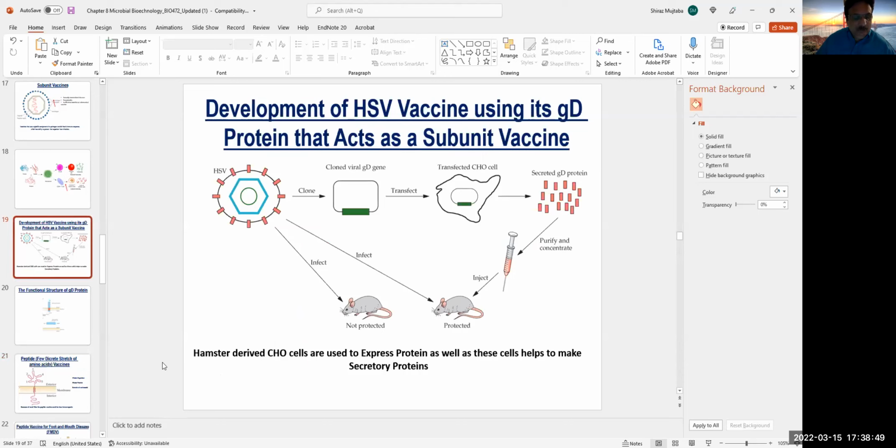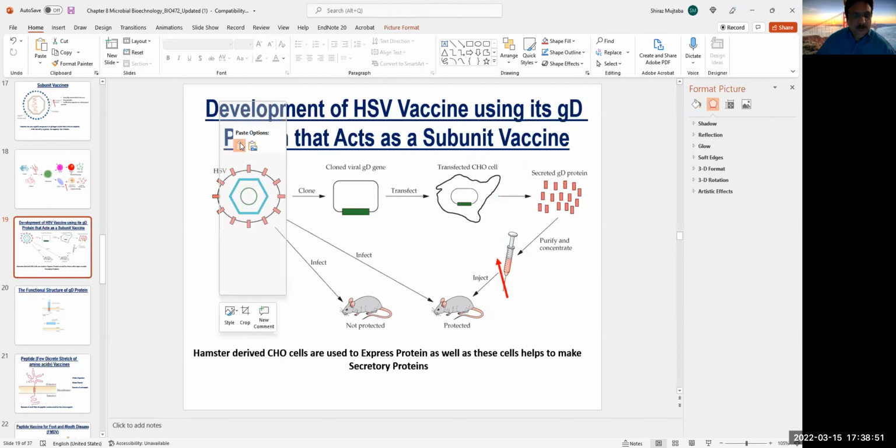Then once we know which receptor is important, it is important to narrow down to the protein. For example, in human herpes simplex virus, the GD protein is important. Herpes simplex GD protein is important for entry of this virus into our human cells. Then this GD gene, the gene that makes GD protein, is cloned, right? And to test whether this GD protein could be useful, it is produced in CHO cell line.